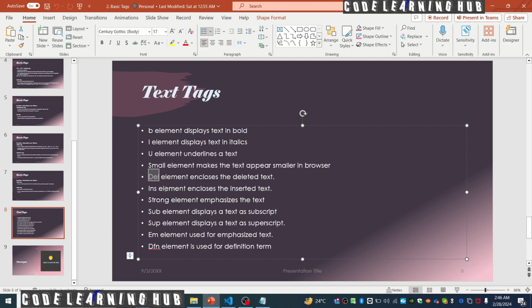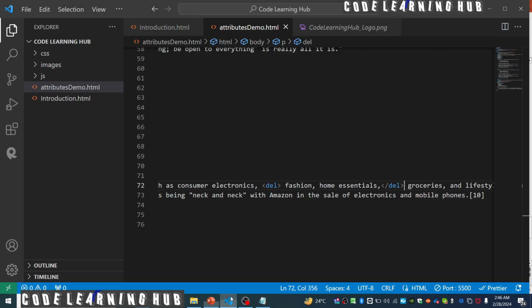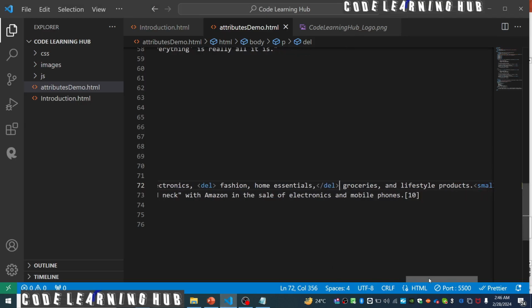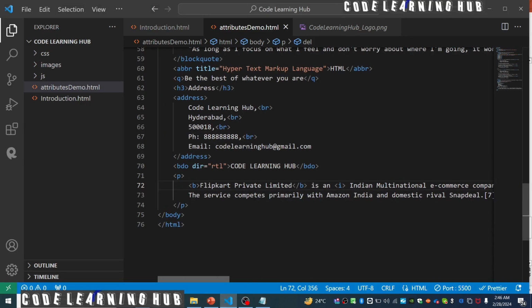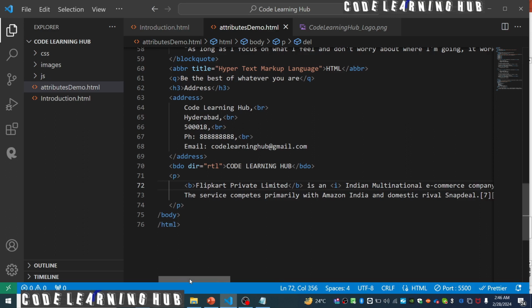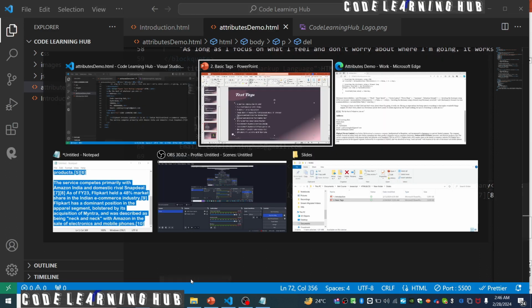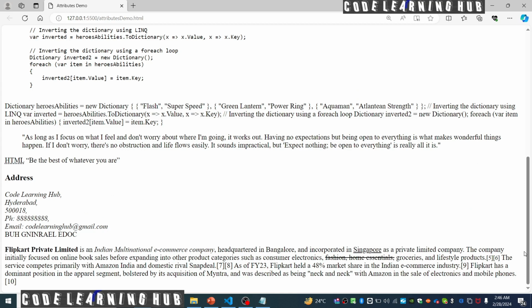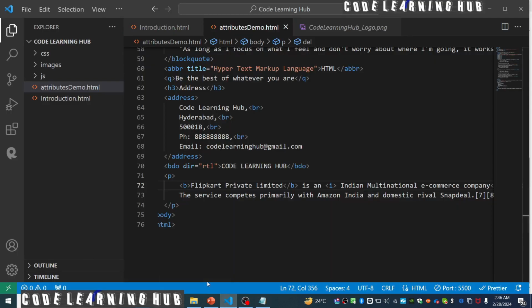What's the next one? Insert. The insert tag is used to enclose inserted text. This will be similar to the underline tag. Let me apply that on the lifestyle products.